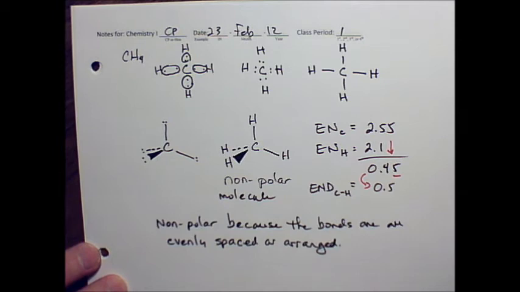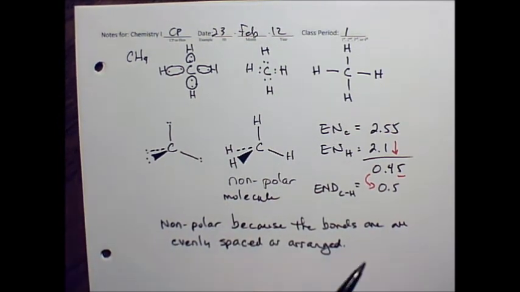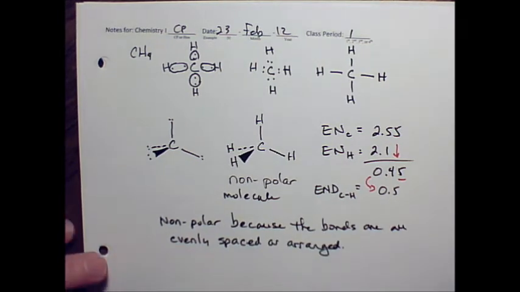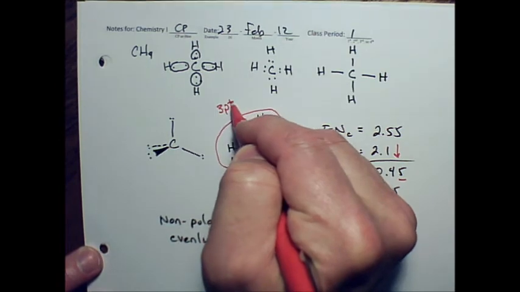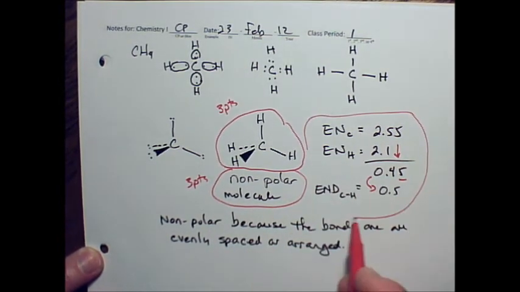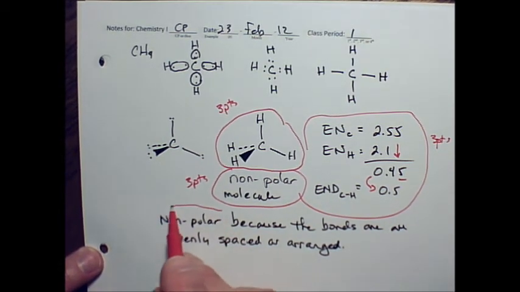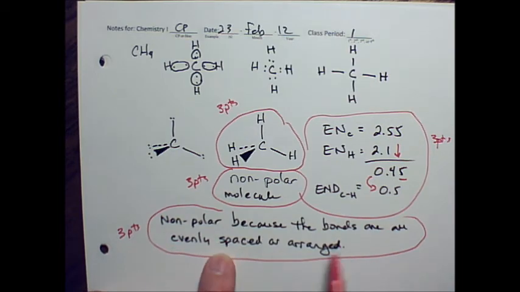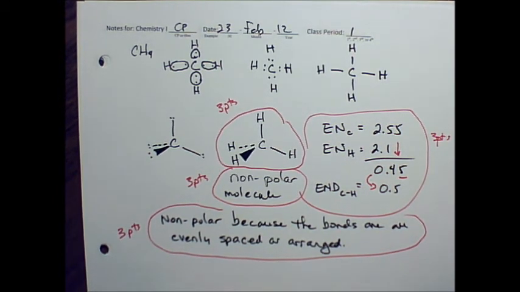That might be one way to justify it. You might have a different way of justifying it that's equally valid. As long as you're reaching a reasonable conclusion, how you state it is not as important as the fact that you state it in a reasonable way. Reasonableness is a very important concept in any of the sciences. So we have to figure out that you have a molecule shape that's correct, that's three points. You have to come up with the fact that it's a nonpolar molecule. That's correct. You have to have the math for the electronegativity difference. Well, actually, if you didn't have that, we could ignore that because I said that if you say that they're all evenly spaced, that's enough. So if their justification is nonpolar because the bonds are all evenly spaced, you can give them this three points even if they didn't do the math. That make sense? Does that confuse anybody too much to figure out how to grade it?